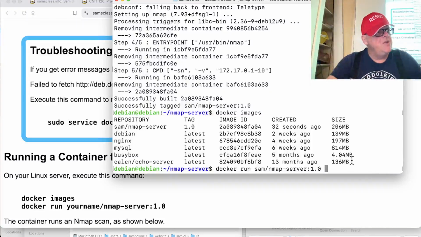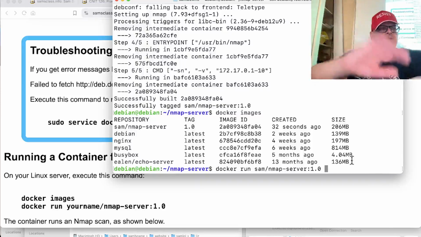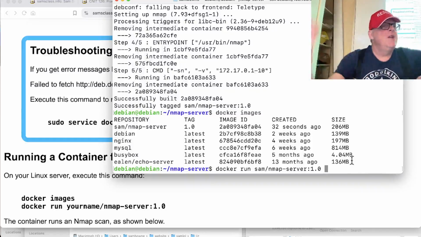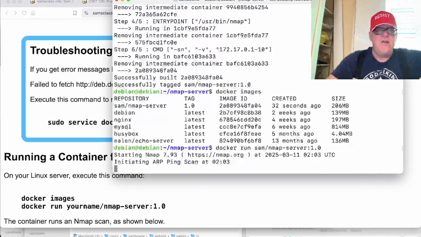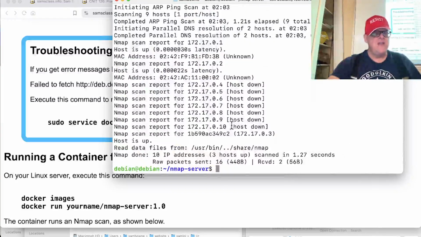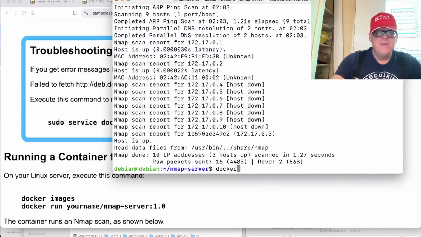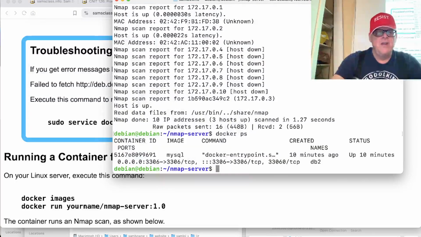And remember, this image is going to run in attached mode with my standard input and standard output. So when it runs, the output is going to come to me, and then it's going to finish doing the scan and end. So I don't need to interact with it, but here it is, running the scan, it's done, and came back. And now the container is going to stop, because this is like the hello world container. It runs and stops. It doesn't keep going. It's not running an existing service.